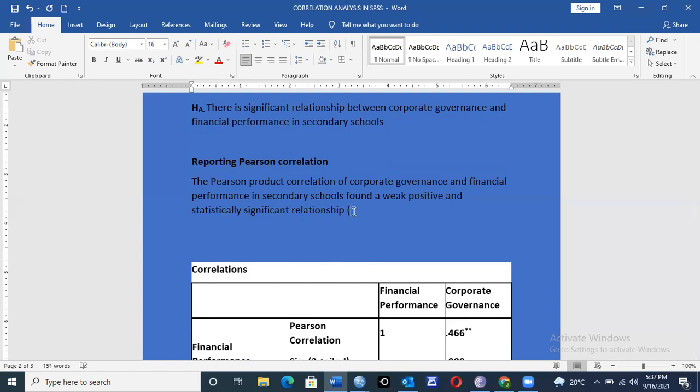Then you can indicate Pearson correlation is represented by R. So we can have R is equal to 0.466.